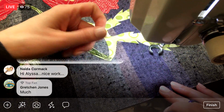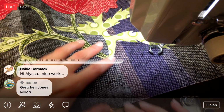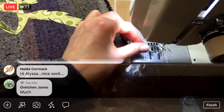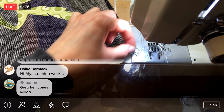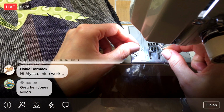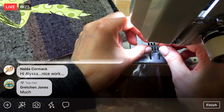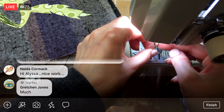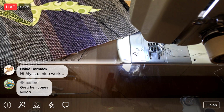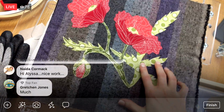But we can take a look at this so far. We're kind of at a halfway point of the leaves. Yeah, you know what? Let's assess. Let's see how things are going here. And then I think I gotta rethread my needle here. Let's do that quick. Something was being weird. All right. It happens. All right, I just want to peek up at this. Okay, but we can definitely get a look at it, so how it's going.